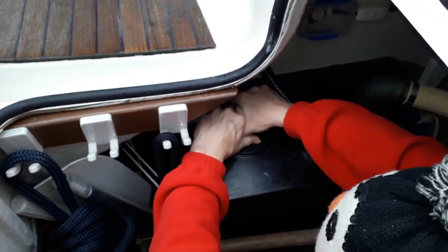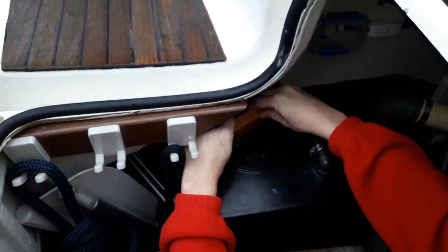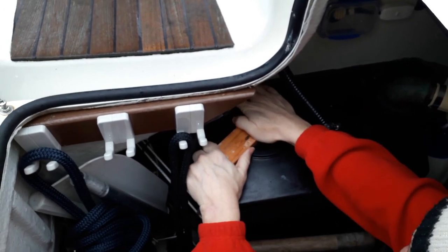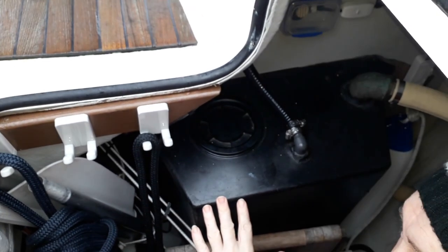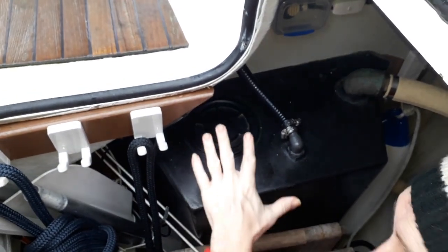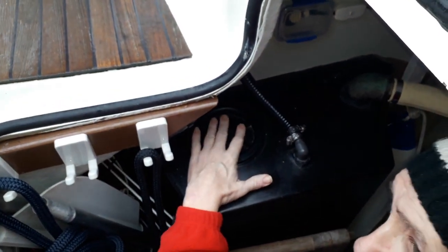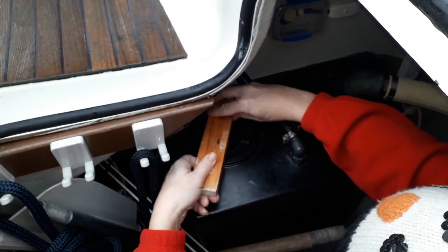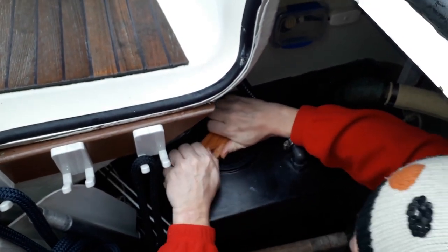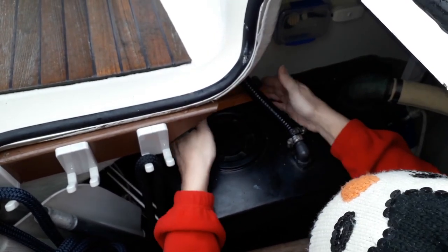It works like this — this lid we just cannot turn no matter what we do. We invented the poop inspector tool. The two blocks fit in there, you put a bit of weight on it, apply some pressure, and yay! I'm not opening it any more than that because it stinks. If you're curious about how bad the smell is, call along to the boat at Pump E31, we'll open it up and we'll even have some smelling salts handy to bring you around again. I'm going to use my patented tool to close that up and the job is done.